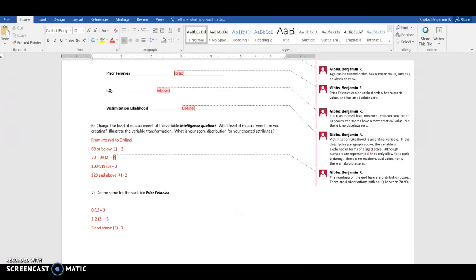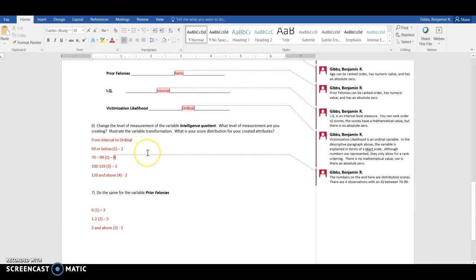Now, realistically, as a practical matter, we generally only take interval level and ratio level variables and transform them into ordinal level variables, or what I refer to as collapsing particular variables. So we see here with our interval level variable, intelligence quotient, IQ, we're transforming it from interval to ordinal.